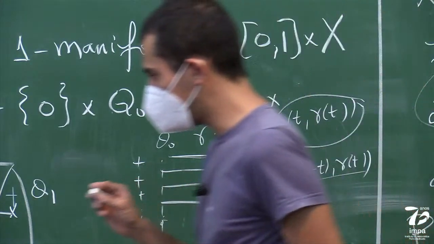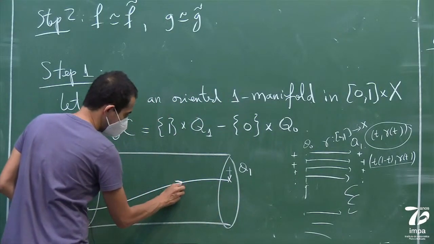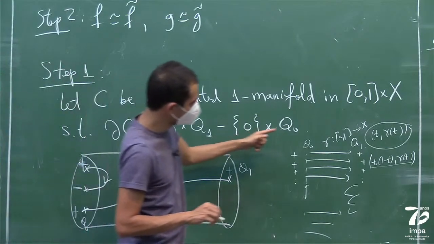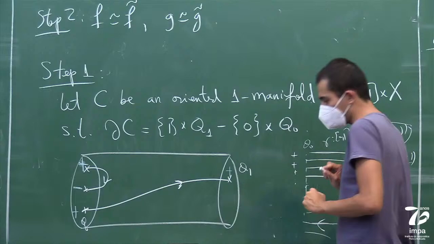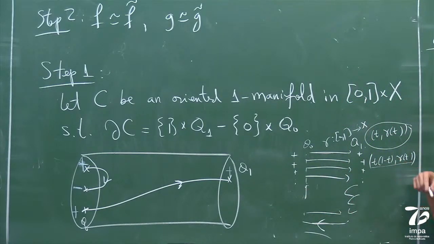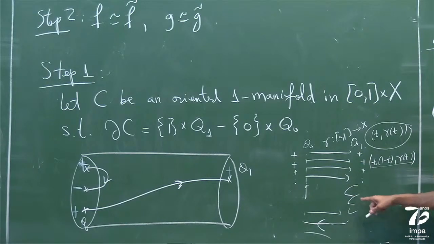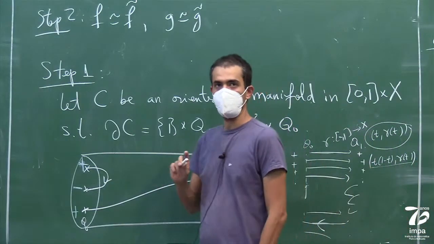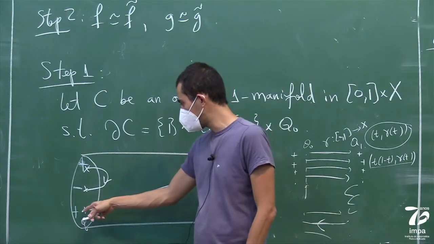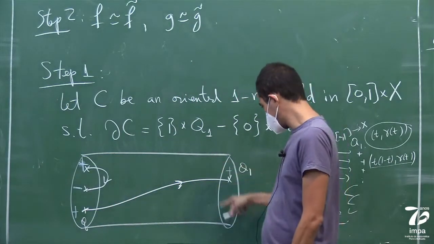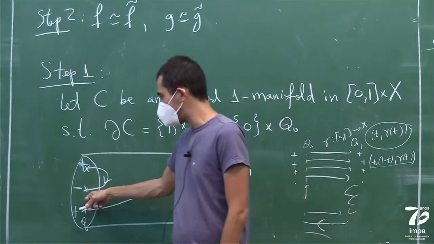And the point really is, and then there's this other thing about the orientation. So by choosing it this way, for the pluses, you go this way. For the minuses, you go this way. And if you have a loop that starts and ends at Q0 or starts and ends at Q1, then you have to orient it in such a way that the orientation of the point induced by C matches on Q1 and is the opposite on Q0.